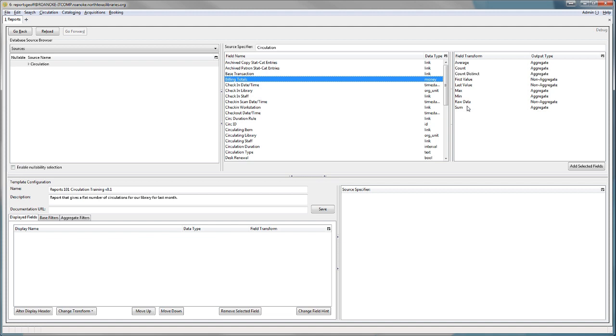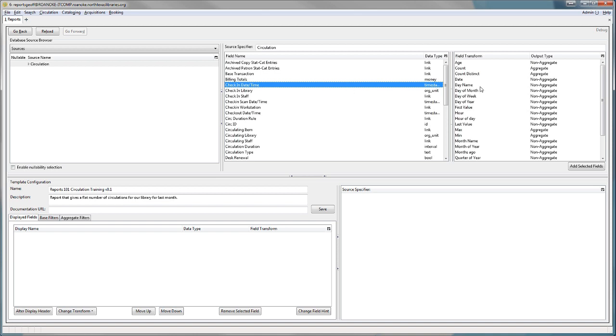You can get a sum of money. You can get a minimum and a maximum, a first value, last value, a count of the different amounts, an average of all of the amounts in a particular table, various things like that. If I were to click on timestamp, we would get a completely different set of options that are specific to timestamps.